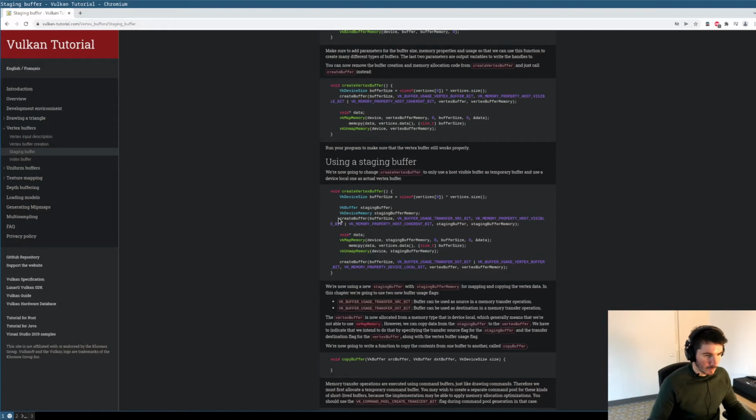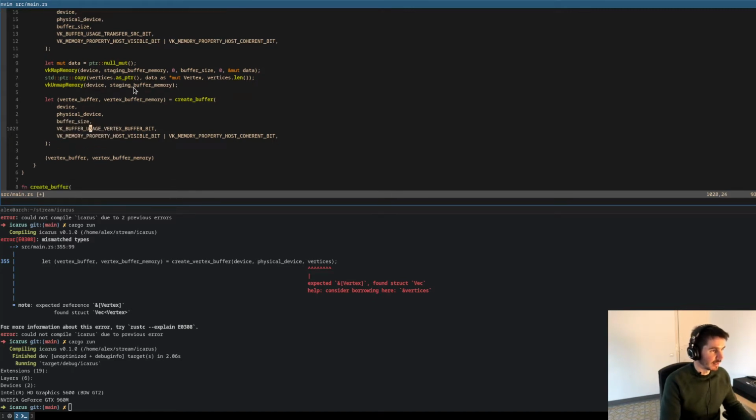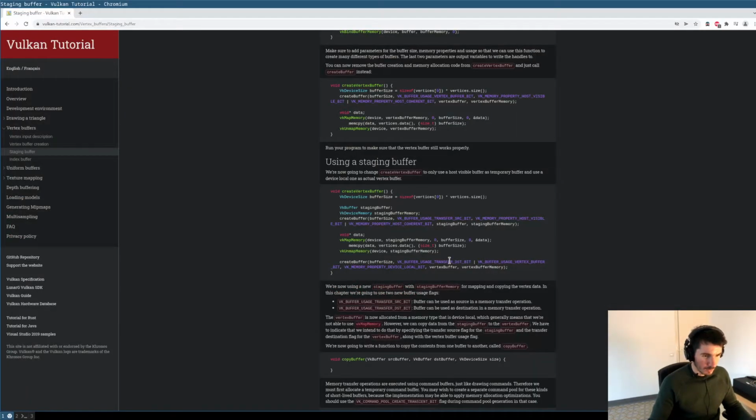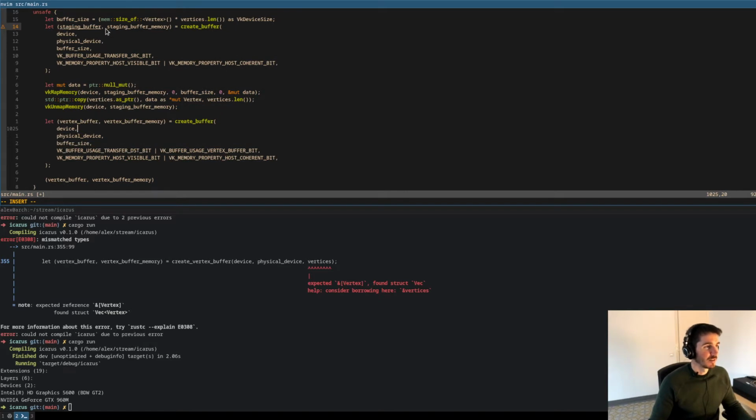And finally, we create a vertex buffer, but this time we specify the usage as transfer and vertex buffer. So here we can replace this again with buffer size, and down here, where before we were only using the vertex buffer bit, we now need to add this extra usage for transfer destination, because we're gonna transfer from the staging buffer into the vertex buffer.